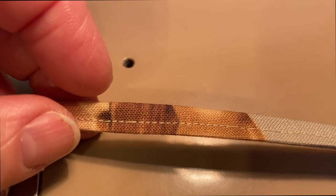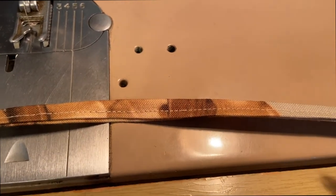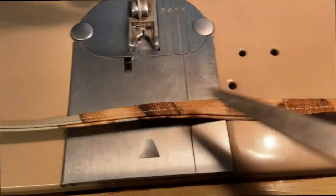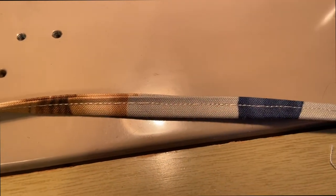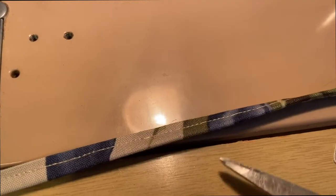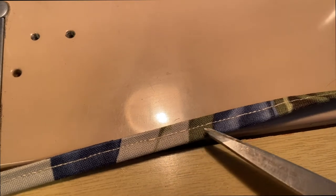I got the bobbin assembly thing working, but this is a different problem. Can you see that occasionally there's a longer stitch — right there, right there, right there — at almost regular intervals? There's this drop where the bobbin hook isn't catching, and I'm wondering what the problem is so that I can diagnose it.